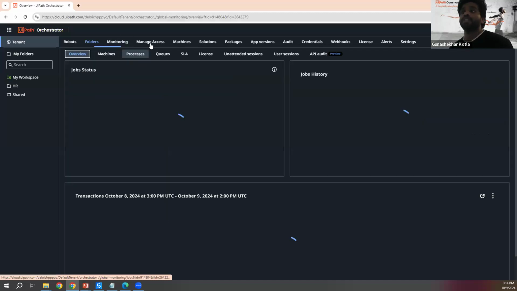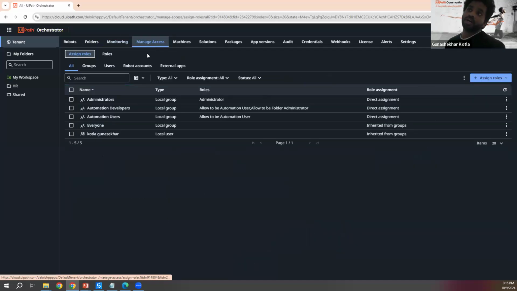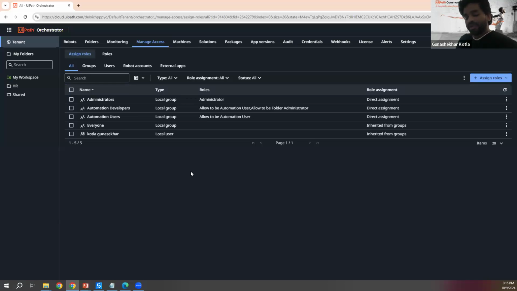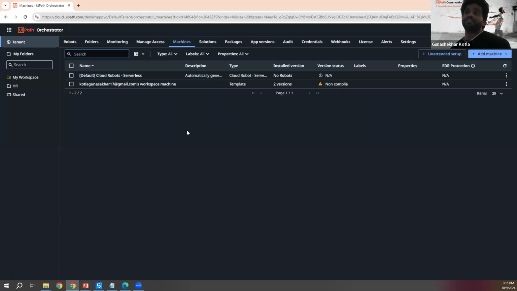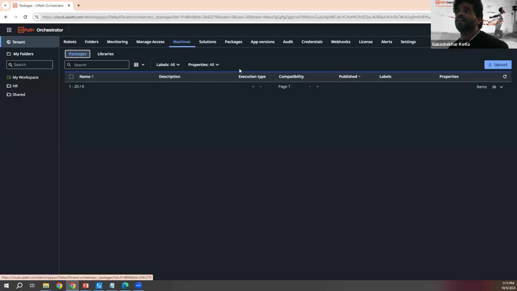Then you have monitoring, and manage access, where you provide who can access, how they should be accessed, and what things a user can access. And then you have missions, where you can add those missions. And then we have packages, which is more important.